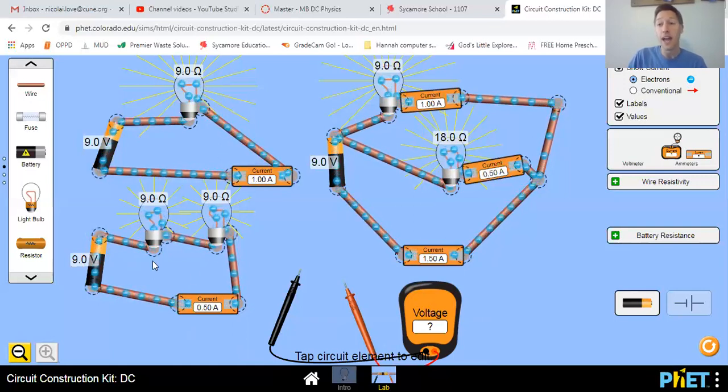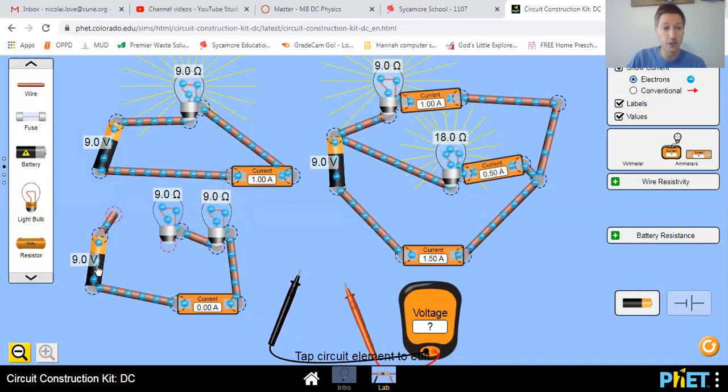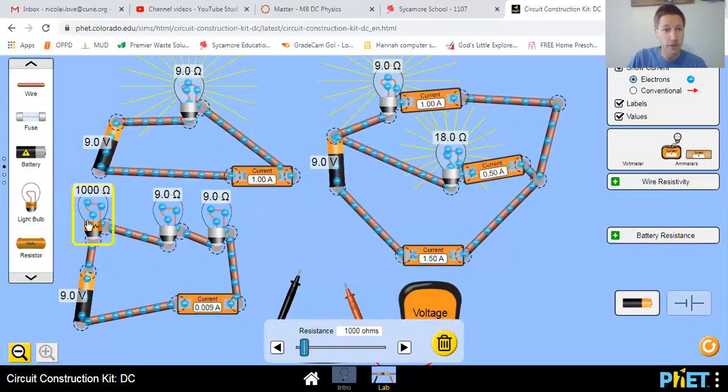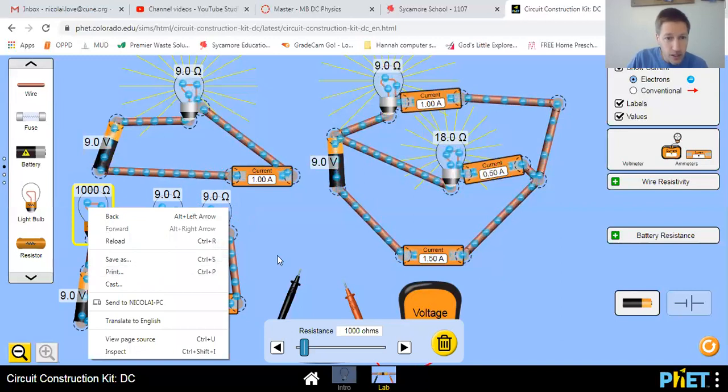So when you add resistors in series, you get less current because every time you add another resistor, you're making that path more challenging. All right, so if we decide to add another one here, let's go ahead and add another resistor. We just said, hey, the requirements for graduating just got harder. All right, who wants to sign up now? All right, I didn't want that big resistor. One second. Get rid of you.